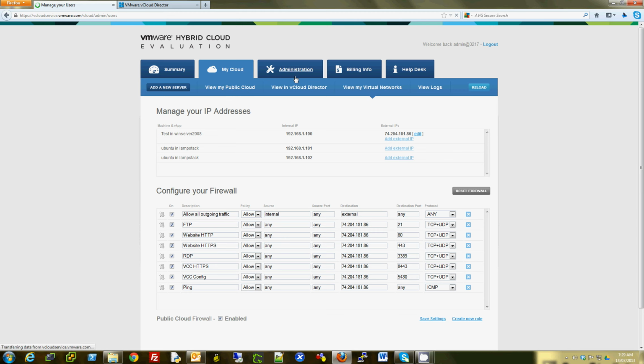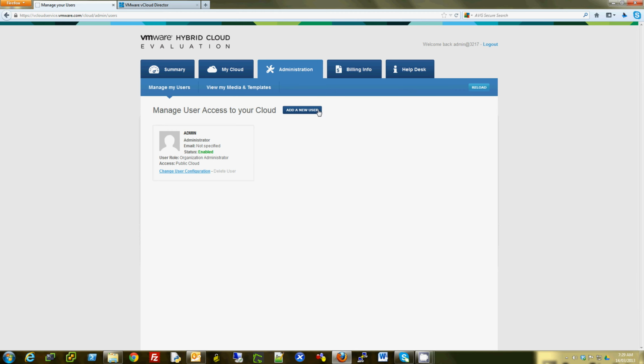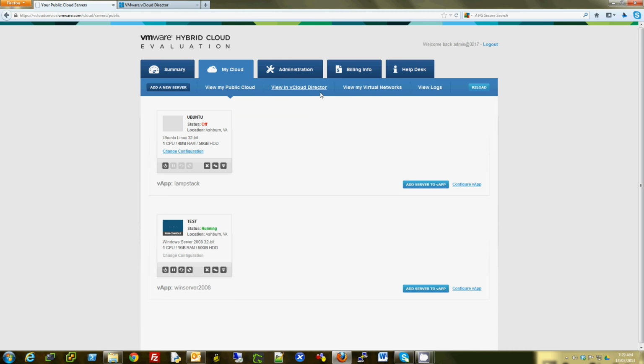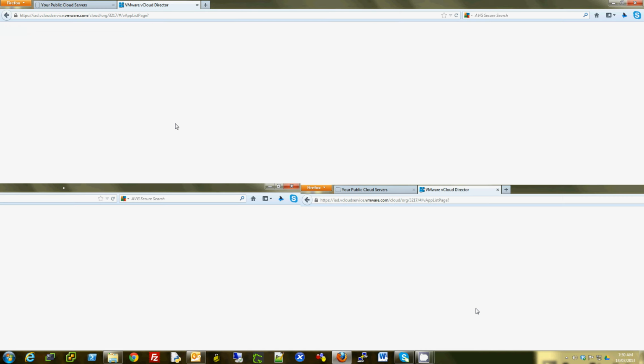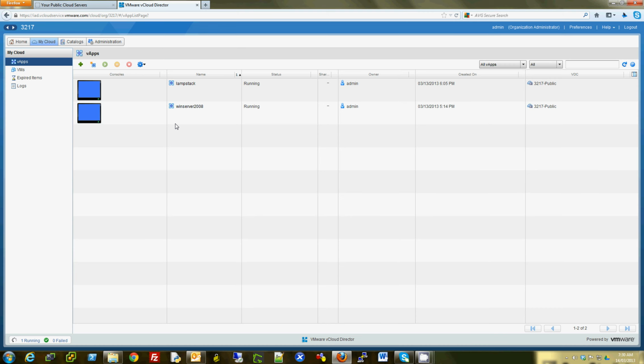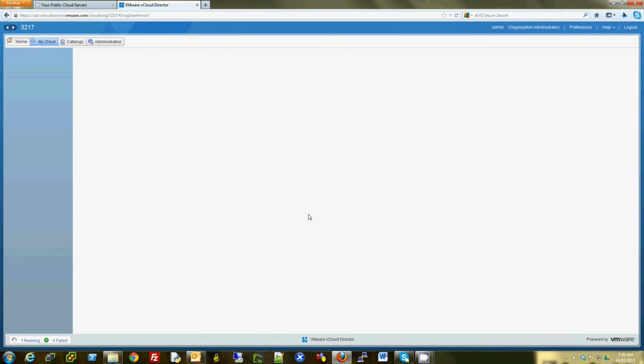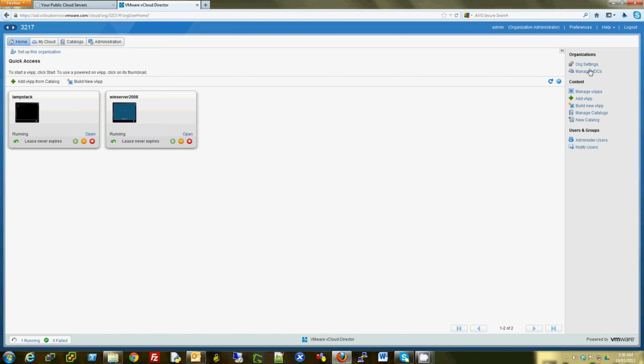Maybe in administration. Nope. And let me go to the vCloud environment again. It should be in the vCloud environment. I think it's locked down right now, where I could add more networks. But at this stage, I do know that vCloud Director has this option. So I don't think it's enabled right now. So if they could enable it, I could see it, but looks like I can't.